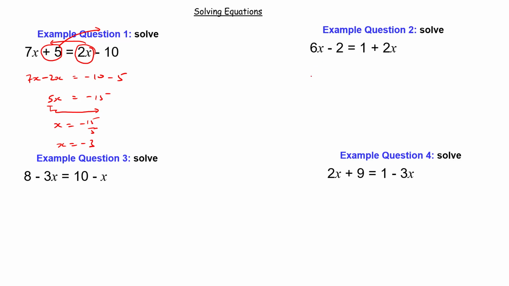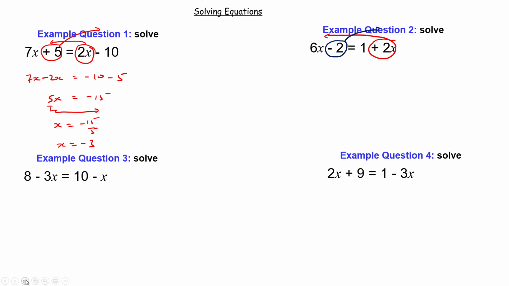On this one, same sort of thing. We've got the variables on both sides and the numbers on both sides. So if we put a bubble around that plus 2x, float it over to the other side, it becomes minus 2x. At the same time, I'm just going to change color. Let's use blue. The minus 2 floats over the equal sign. When it crosses the equal sign, it becomes plus 2.